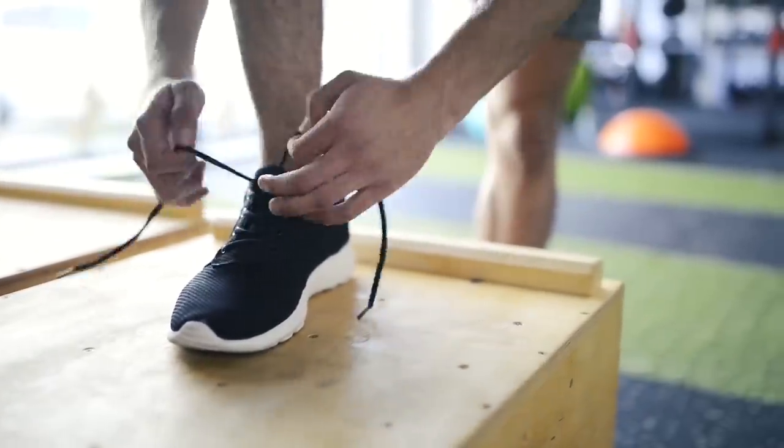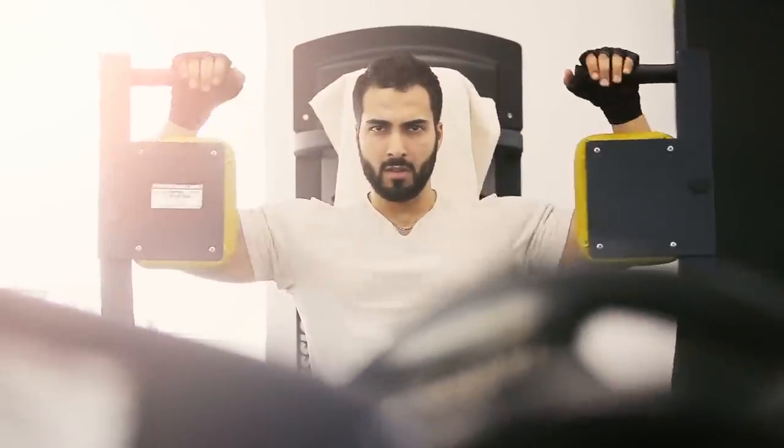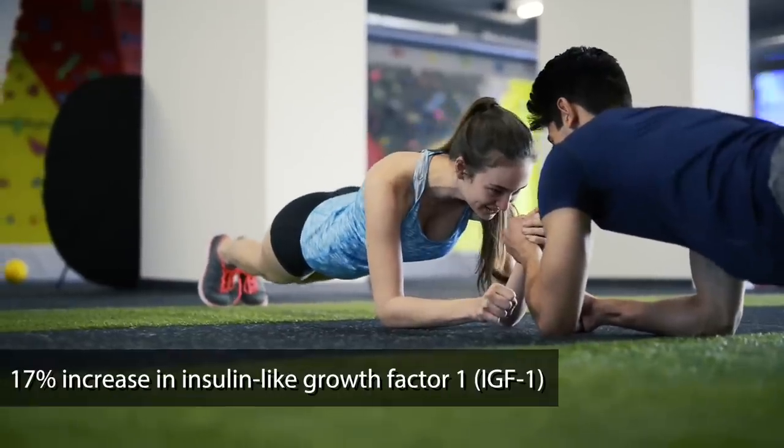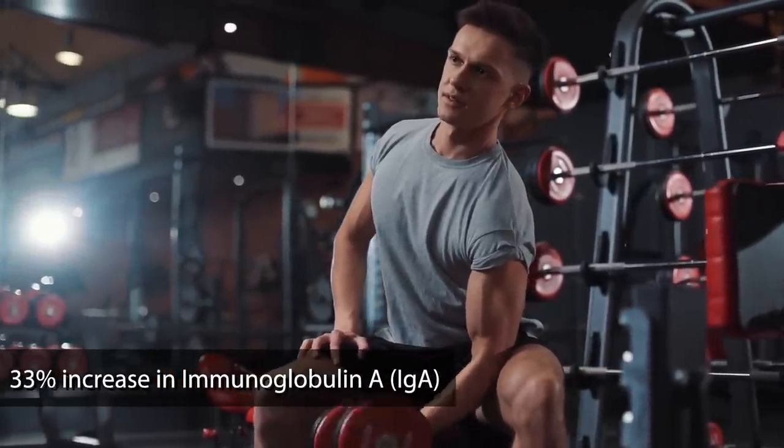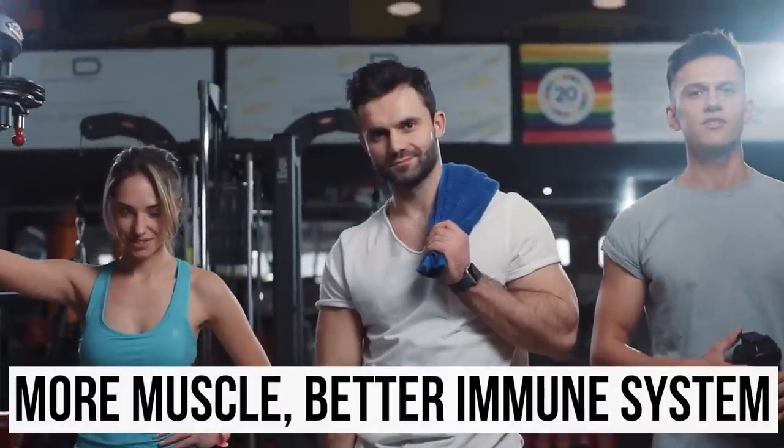Now let's talk about some of the more fun stuff — the physical results that come along with colostrum. The Journal of Applied Physiology conducted a study on the acute response when consuming colostrum. They had participants consume 20 grams of colostrum each day for two weeks, or a placebo. Those that consumed the colostrum had a 17% increase in localized IGF-1 — localized insulin-like growth factor increased. Additionally, they had an improvement of their IgA by 33%. So improvement in IGF allowing more muscle growth and localized growth hormone essentially, plus the ability to fight off an upper respiratory tract infection, keeping them in the gym longer and able to train more — all without compromising their immune system.